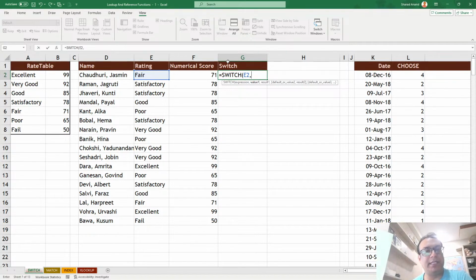In our example, E2 is written right now as fair, but we will be taking whatever value is there in E2. It doesn't matter. The expression is whatever value is in the cell E2. If it is written, the value in E2, if it is written as, in double quotes, we're going to type in excellent.